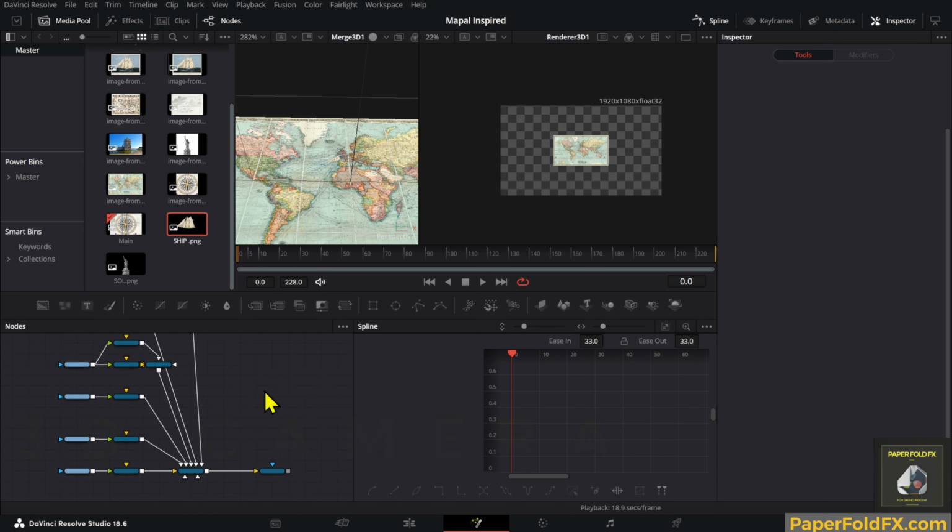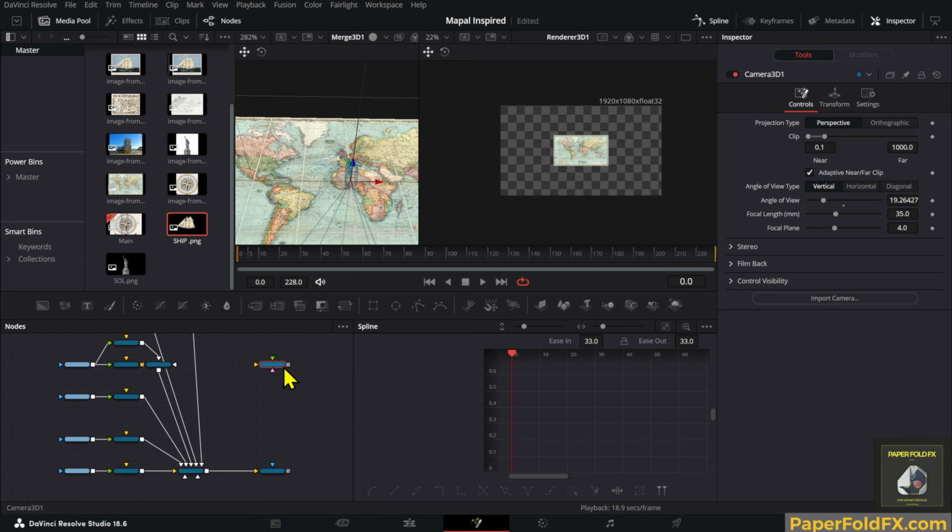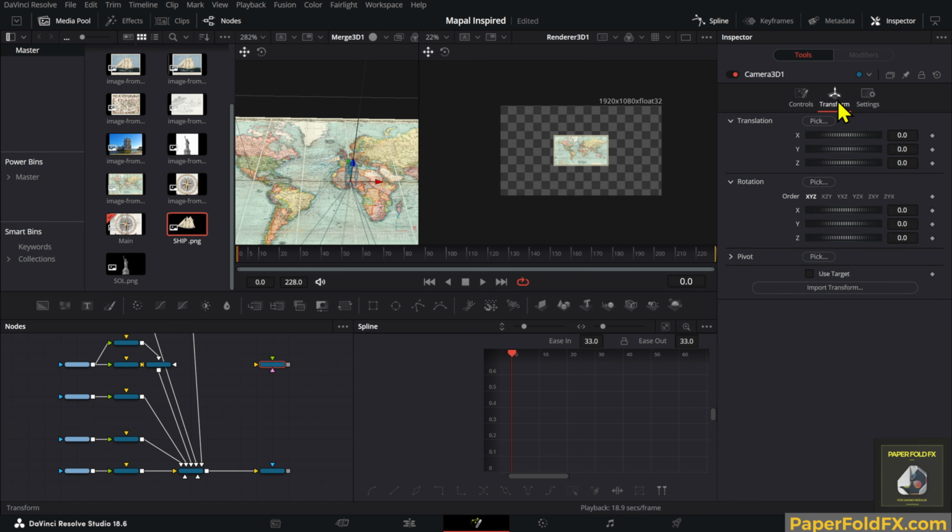Now, one key thing here is that in Mapal's tutorial, he shared one thing that he did for the camera, or for the 3D camera, to actually work correctly. And the thing is that in After Effects, the camera has the same issue. It's not really an issue. It's the same way it is built, basically the same way that in DaVinci Resolve Fusion, which is that if you use the rotation controls, it will rotate on itself like that, so in its own axis.